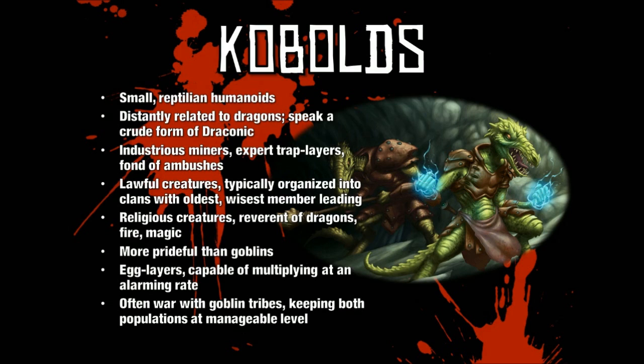Kobolds are also egg layers, and they're capable of multiplying at an alarming rate. Kobolds have numbers on their side always. There's a reason why kobolds have not been wiped out, despite numerous excursions by adventurers trying to wipe out kobold warbands. They can multiply like that, and a kobold, by the time it's maybe 7 or 8, is armored up with a spear in its hand, ready to fight. These kobolds multiply quickly and they age quickly, so there's really no way to wipe out a band of kobolds. They will just come right back.